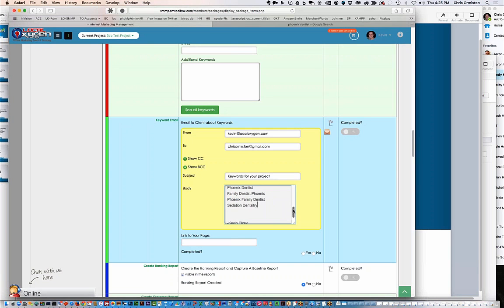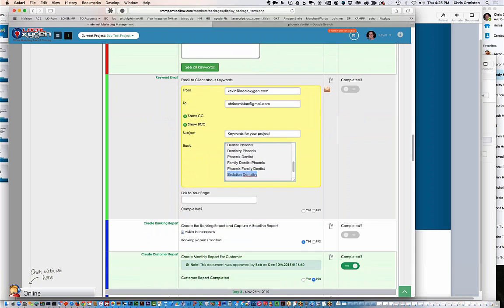All right, so now that we have all the keywords in here, we can send off this email to Bob and let them know these are the keywords we are focusing on. This gives you another chance to reach out to the customer and say, we're doing stuff for you, and here's something we want you to look at. So if it's a dentist and they don't do sedation dentistry, the beginning is a good time to know that. Wouldn't you agree? This is a good time to go through that.